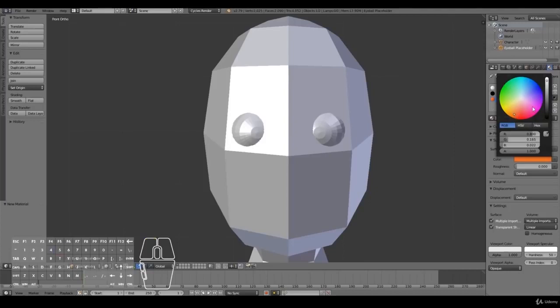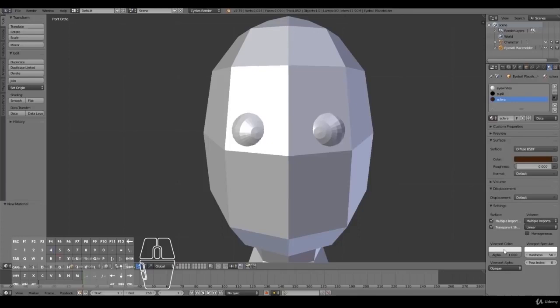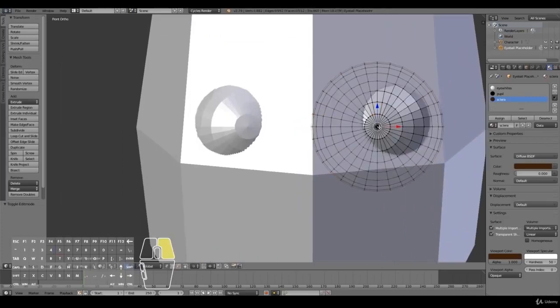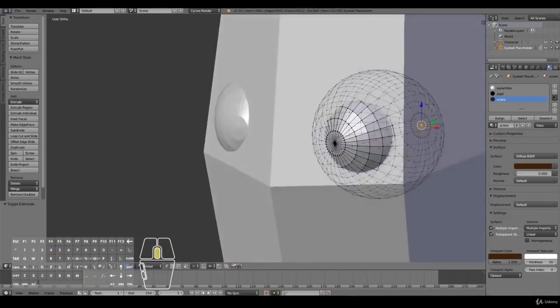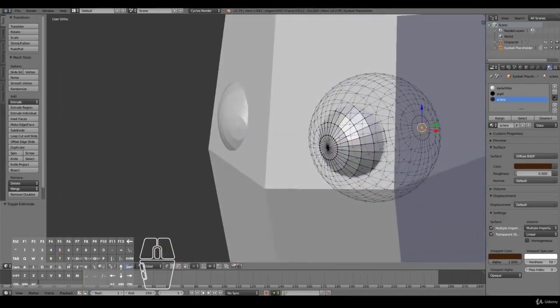I'm just going to go for what most people have, dark brown eyes. So Control C, Control V into that one as well. Okay, so once you have that set up, we're going to go ahead and apply that material to the eye model. So to do that, just select the middle vert over here and press Control plus on your keyboard.